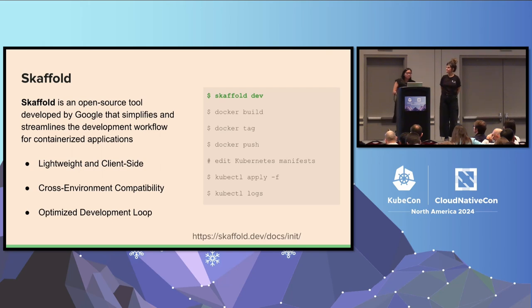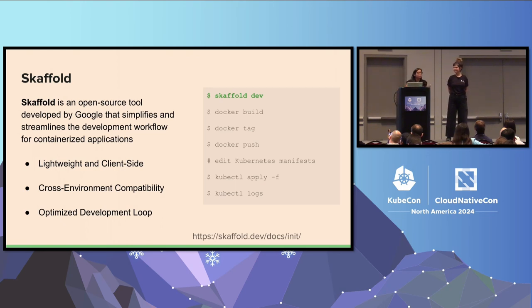So next, starting to get into our tools. We could spend a lot of time on just Scaffold, but we're going to do a quick overview right now. Essentially, it's this open source tool that was developed by Google, and it's really there for your developer workflow. So when we were looking at that DevOps pipeline of all of the different things that need to happen, for those of you that have worked with images and so on, when you're in your development environment, there are a ton of things that need to happen. You need to build the image, you need to tag, push it to a repository, do a lot of things before you can actually test and see that feature live.